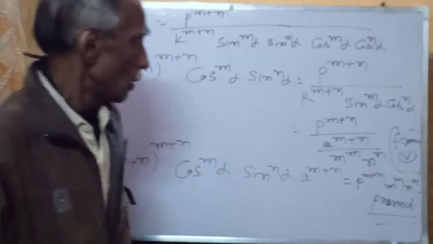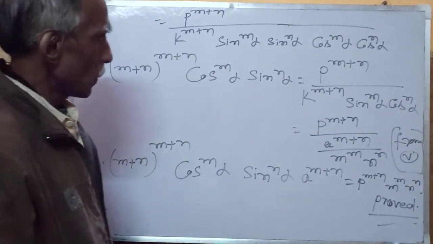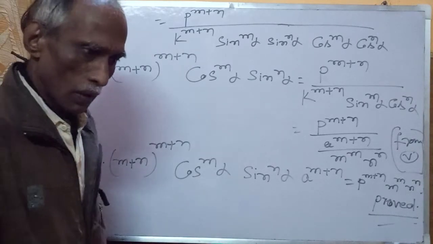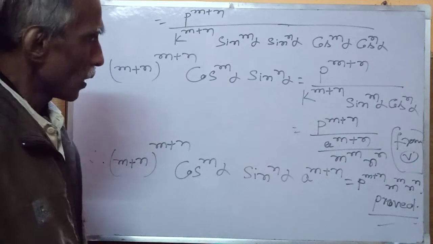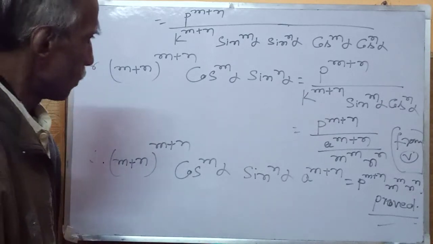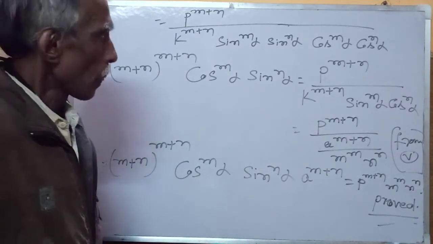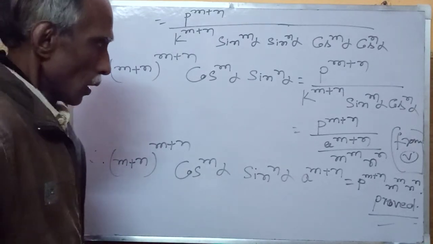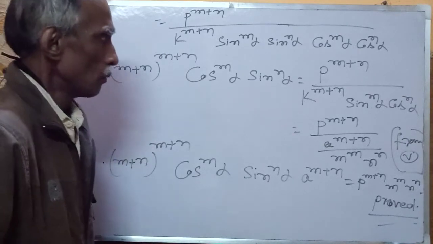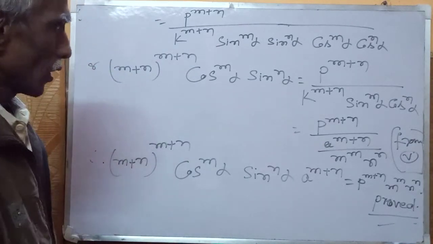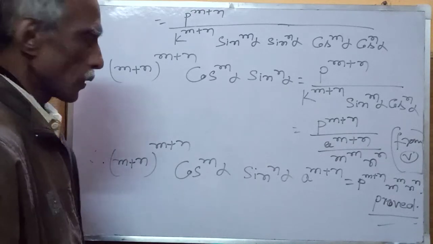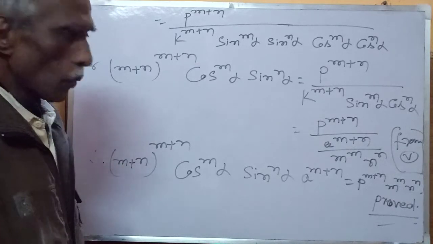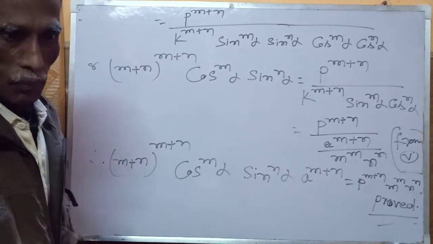We know that for the preparation of this type of sums, means the sums of tangents and normal, you have to pay attention to slope and also straight line. Slope of a straight line, slope of a curve. Without finding out the slope of a straight line and curve, you cannot solve such type of sums. And this type of sum is very important for competitive exams.